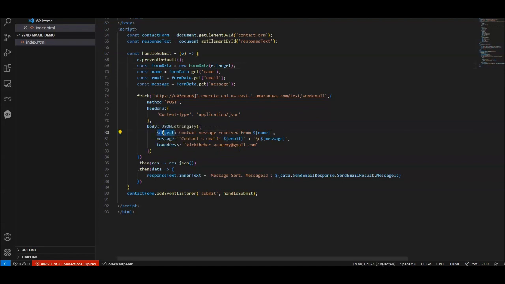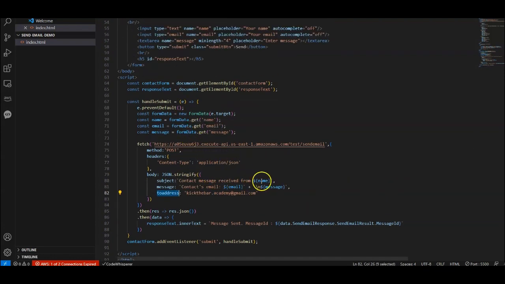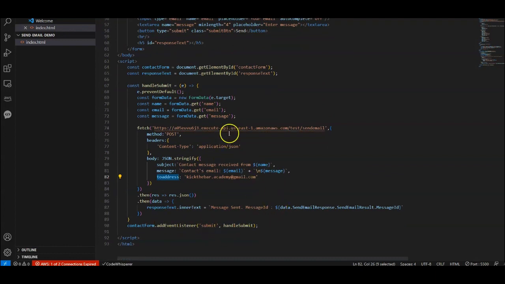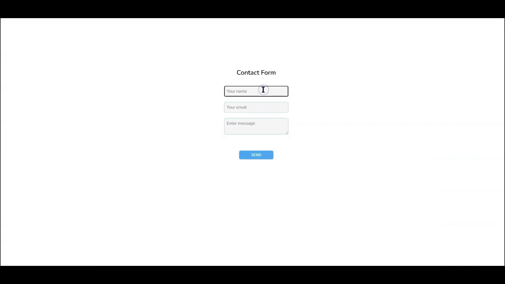So we're supplying the subject, the message, and the to address, and I'm just passing in the values obtained from the form fields. And I've got a listener attached to the submit button. So let's go ahead and test that, and this should work.